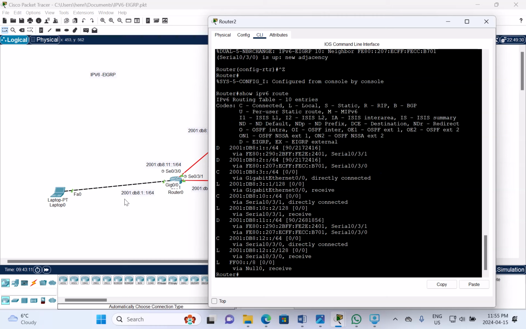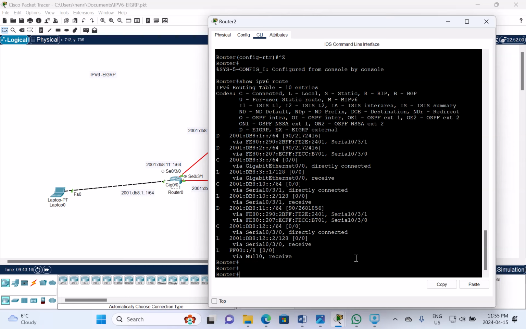If we try to ping, for example, this address here, let's try it. We can ping around, type the address IPv6 2001:DB8:1::1, and we should get the response.